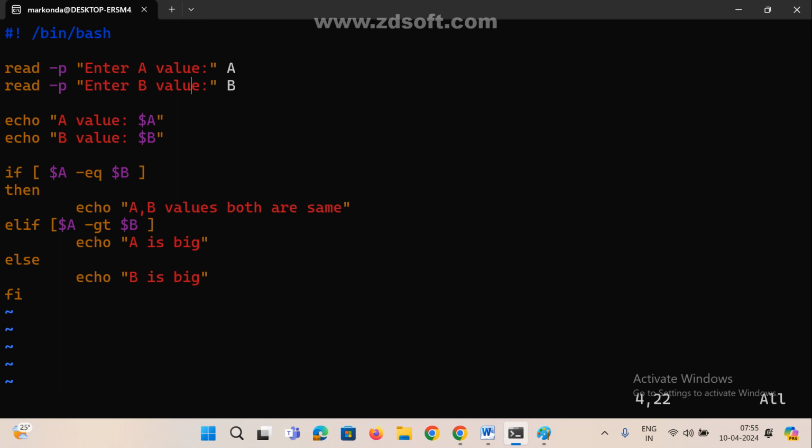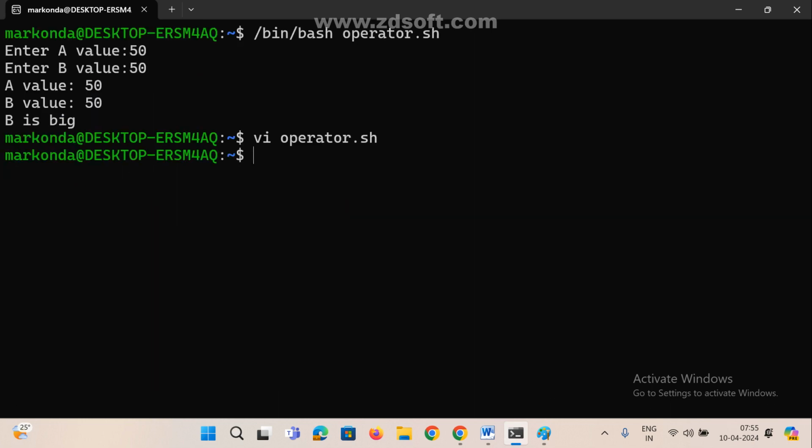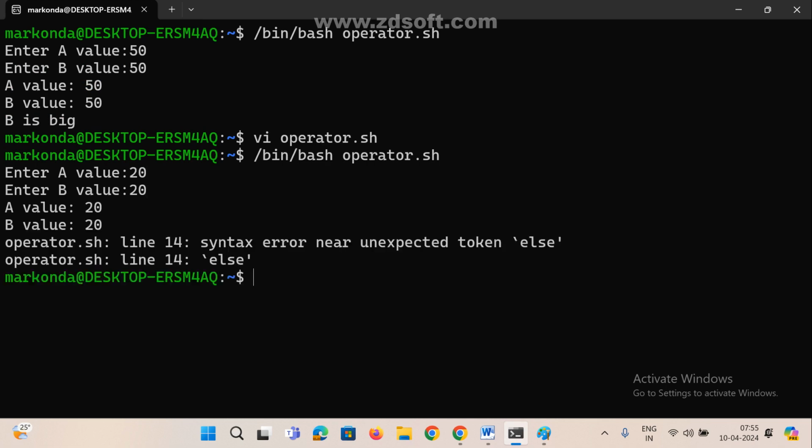That's it. The logic is simple, but try to understand. These are very basics only. Now the same thing, I am using slash bin bash. First I am giving A value 20, B value also 20, both are equal. What is happening? Something is missing.